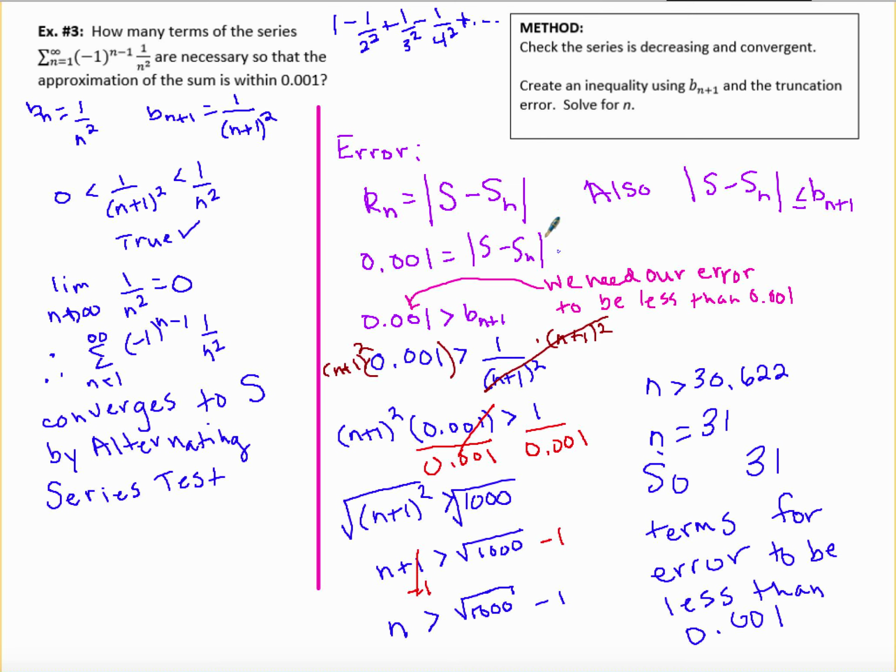Now, I have had students say, well, wait a minute, this is less than or equal to, so the inequality sign would have to be flipped. And I get that. This error has to be less than b sub n plus 1. So you could find out what your 31st term is, and that's going to be less than what our error is, and that's going to be correct. But that's just in the definition. I could have also said where the sum is greater than 0.001, and we would flip our inequality. So this setup here doesn't have anything to do really with this situation. It has to do with how this is defined here. You know what I mean?